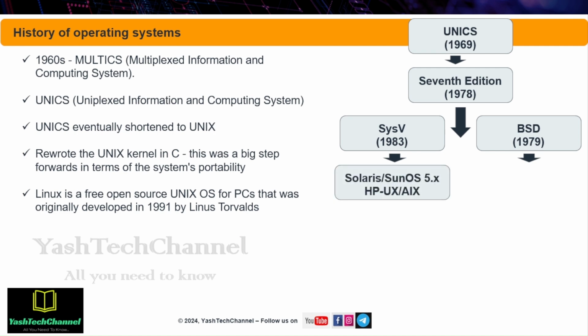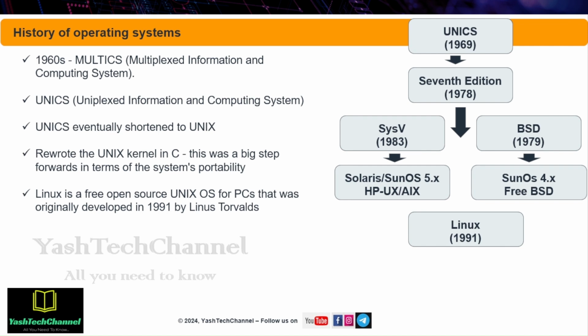Okay, so after that, as I said, System V includes operating systems like HP-UX, AIX, Solaris and Sun OS, the Sun Microsystems OS, which is now acquired by Oracle. All these fall under the System V category. The BSD model, Berkeley Software Distribution, is a very open source based operating system. Then in 1991, as I said before, Linus Torvalds introduced the Linux operating system for the end user use case.